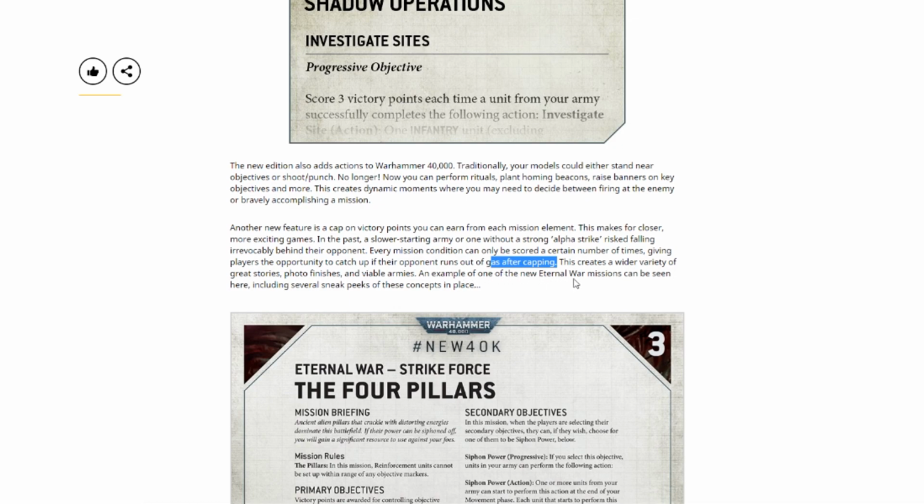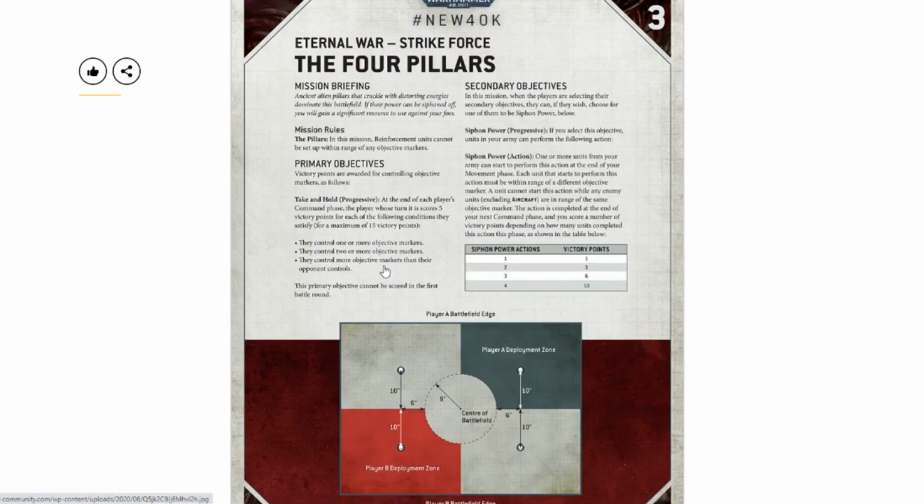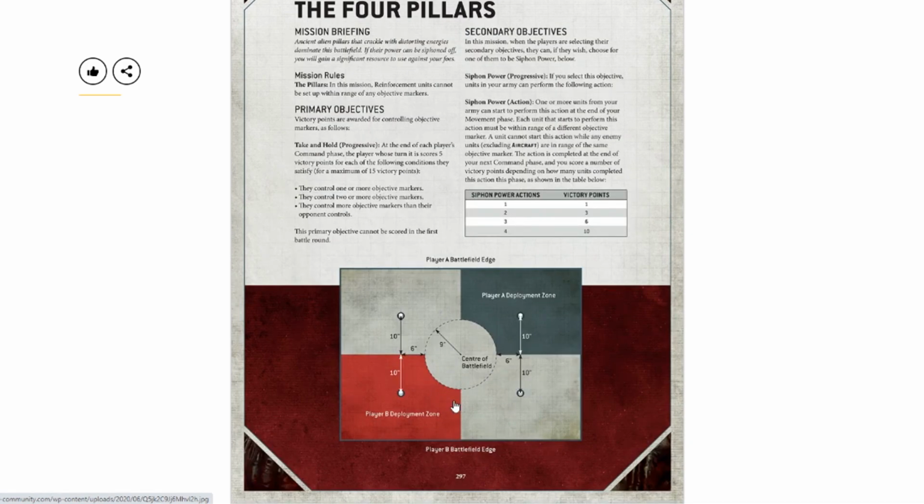An example of one of the new Eternal War missions can be seen here, including several sneak peeks of these concepts in place. Okay, so we got a full mission here. So Eternal War, Strike Force, the 4 pillars. So it looks like they're adopting ITC objective placement, where it's just predetermined. I kind of don't like that the deployment is already predetermined. I kind of liked rolling off for deployment and stuff, but I guess it's probably easier to balance this way because you don't have to balance your objective placement for 6 different styles of deployment. You now only have to do it for the one. And it makes practicing for that mission even easier because you're always going to have this same deployment. So I guess that's the bonus.